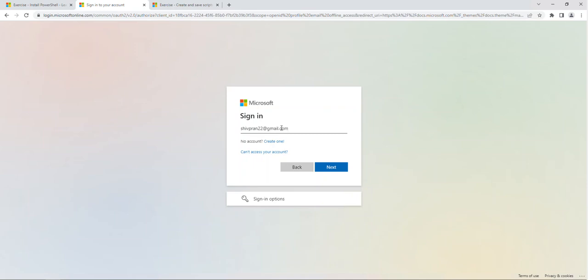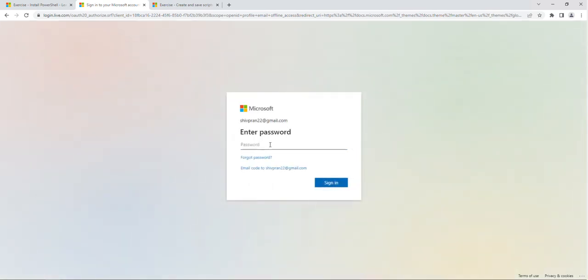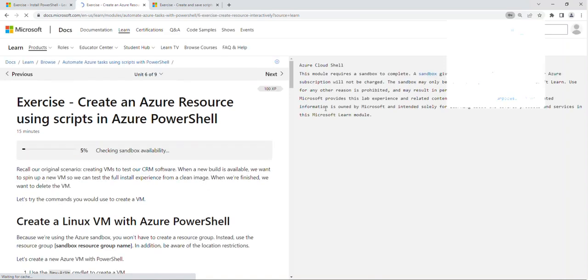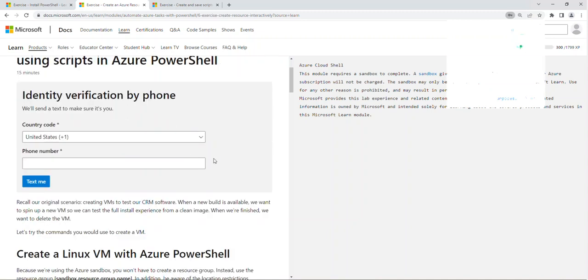I have already created my account on the Microsoft portal. So I can simply use that account to activate the Microsoft Sandbox so that we can perform any kind of lab activities. And in case you have your personal account or a paid Microsoft subscription, you can do that also. But in this case, we are going to use the Microsoft Sandbox services, which are free of cost. It does not need any kind of credit card or billing information.